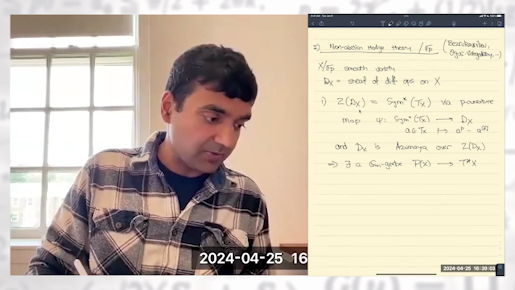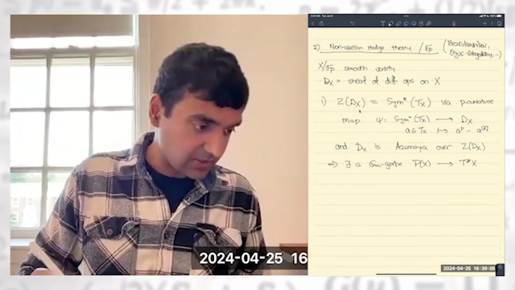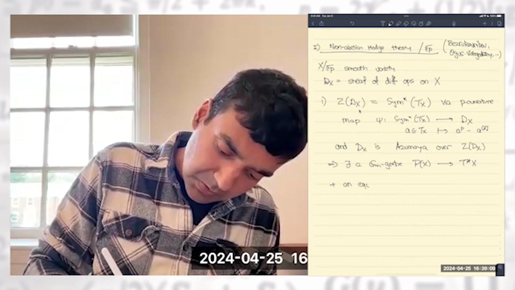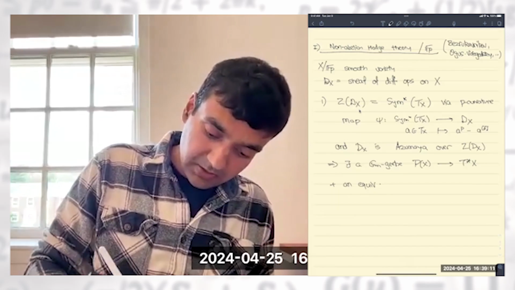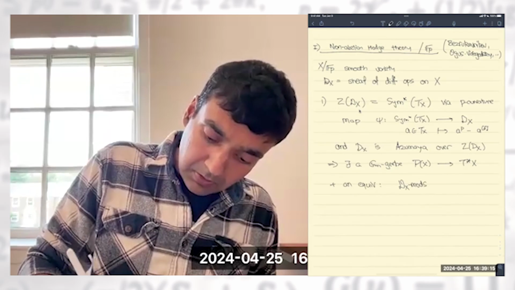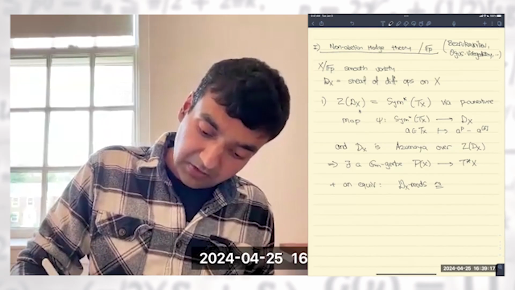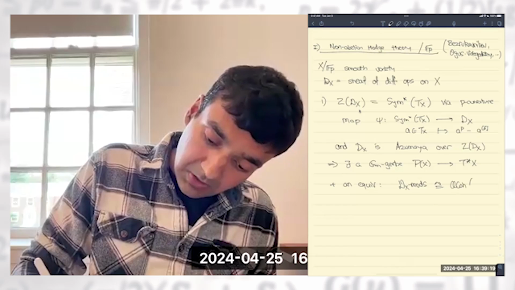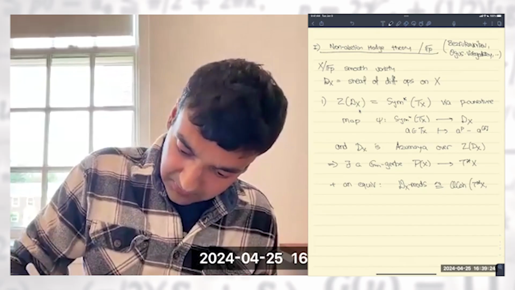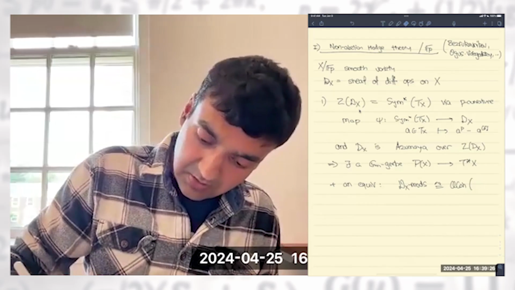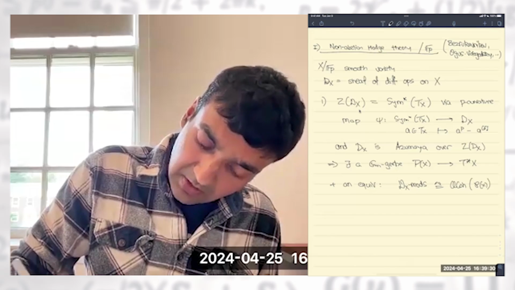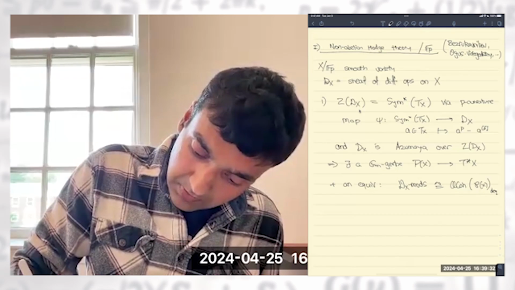And this G_m gerbe has the following key property. Plus an equivalence between the category of D modules on X and the category of quasi-coherent sheaves on T*X twisted by this gerbe. Or another way to write it is just as sheaves on the gerbe. So let me write it like that. So quasi-coherent sheaves on P_X, which have degree 1.